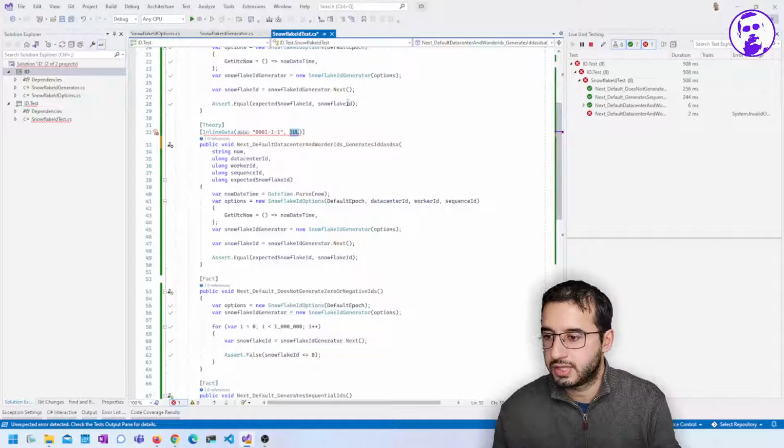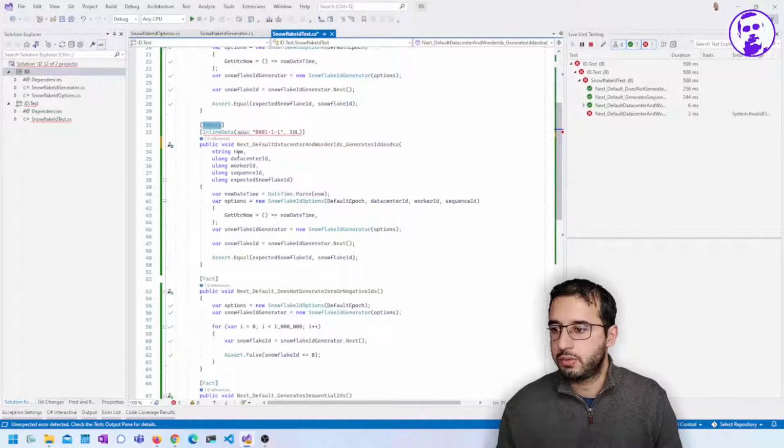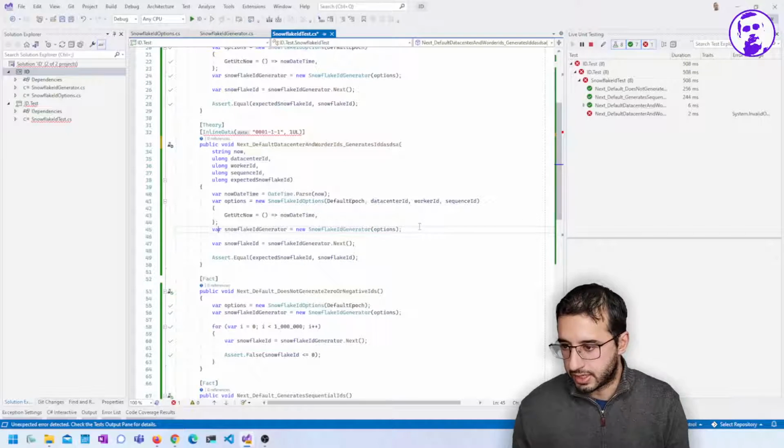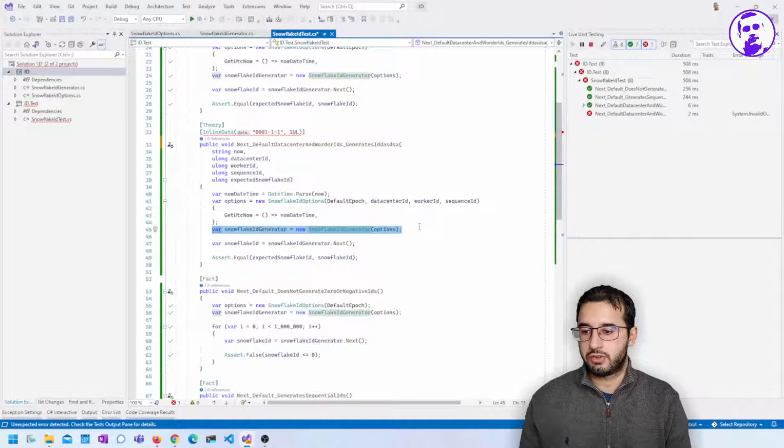We'll pass in a data center ID of, why am I doing a theory here? What I really want to do is compare two different generators with two different data center IDs and ensure they create different Snowflake IDs.